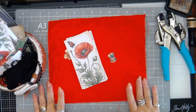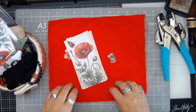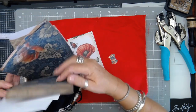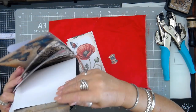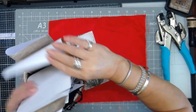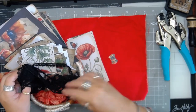And I sort of wanted to show you the process from making the journal and collecting all my bits and pieces. So I've collected all of these. Everything is poppy themed. A lot of it is from Julie's kit. There is some other bits and pieces from other digitals that I've got. And I've just collected in a box sort of my lace.